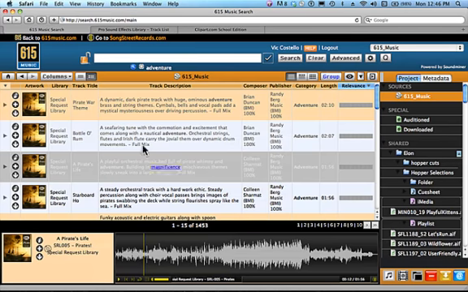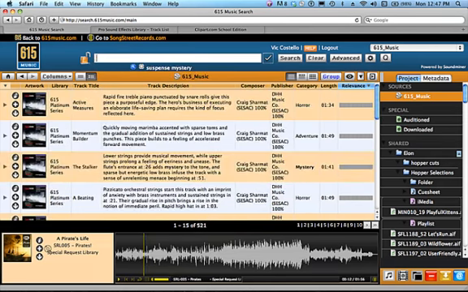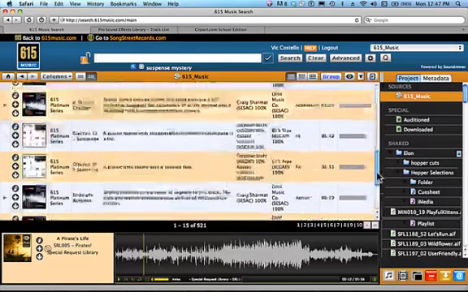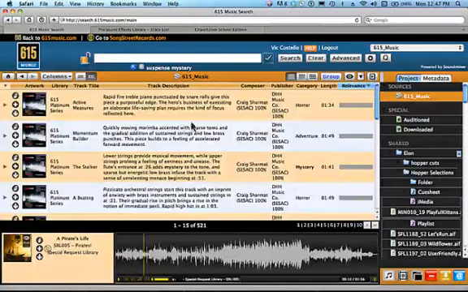Let's do one more search. I'm going to type in the words suspense and mystery, and we'll see where this gets us. Well, I have a totally new list of results that have come in, and this too appears to be about the same length of tracks, maybe about 15 tracks that match those two keywords. And let's listen to a few of these.